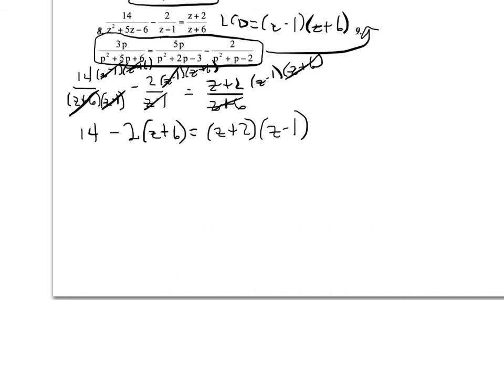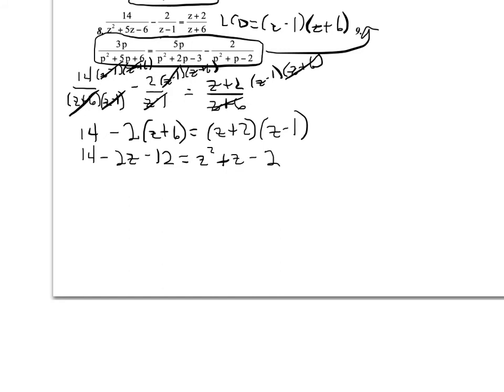If you leave the parentheses off of z plus 2, you might mistakenly think you just need to use the distributive property with the 2 times the z minus 1. You won't get the right answer. So make sure you realize the entire numerator that's there gets multiplied by the z minus 1. Now, if I simplify using distributive property on the left, I have 14 minus 2z minus 12. Using FOIL or the box on the right, and again, if you need to review that, you can go back to one of the earlier lessons, we would have z squared. The negative 1z plus 2z gives me a plus z for the middle term, minus 2, because positive 2 times negative 1 gives me a negative 2 on the end.